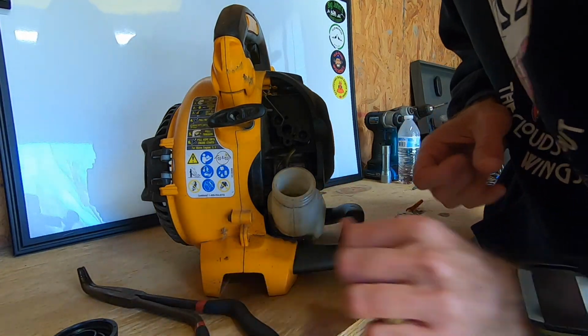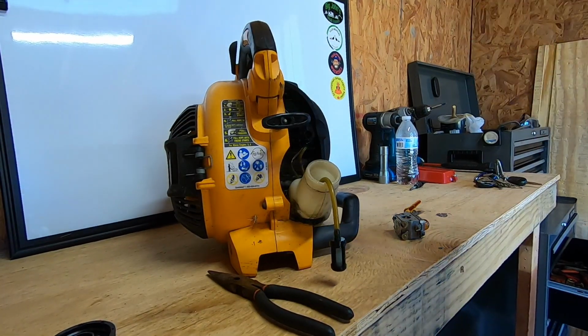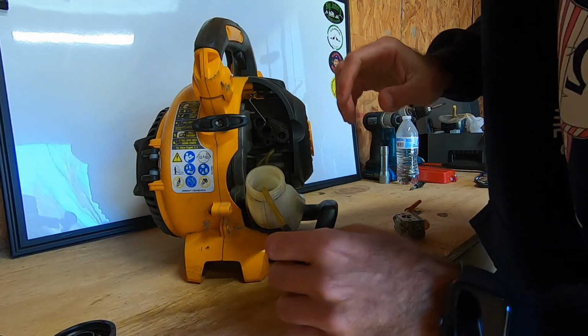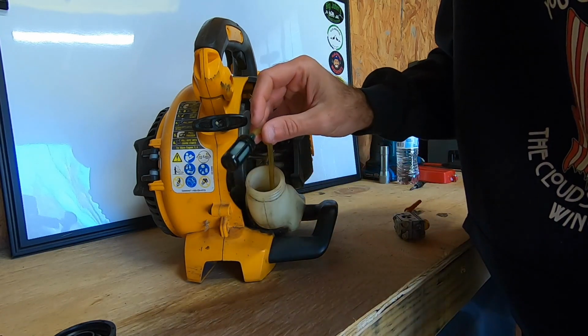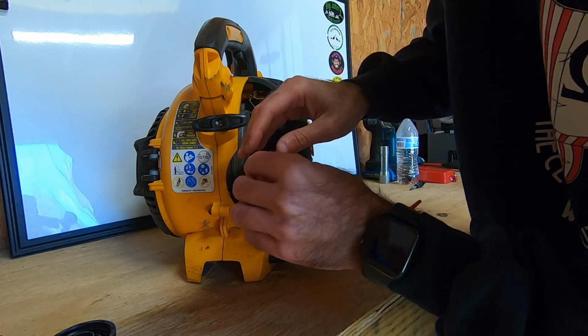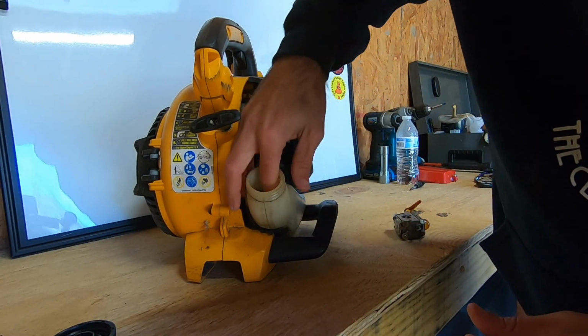Probably should have done that before I put fuel in there. Alright, we're back over to the bench and wanted to spare you guys watching me fish this out of here, but got the fuel filter on. So we'll go ahead and drop that back in the tank.